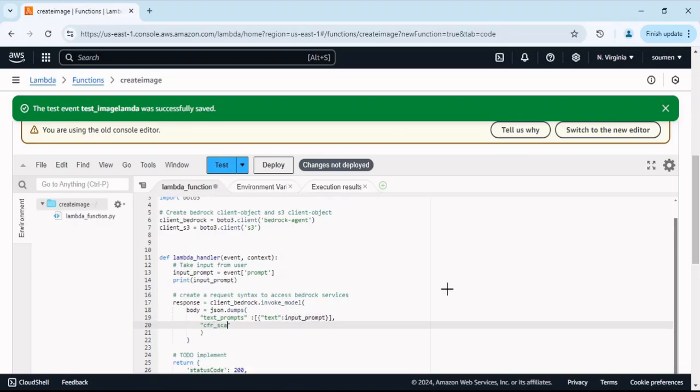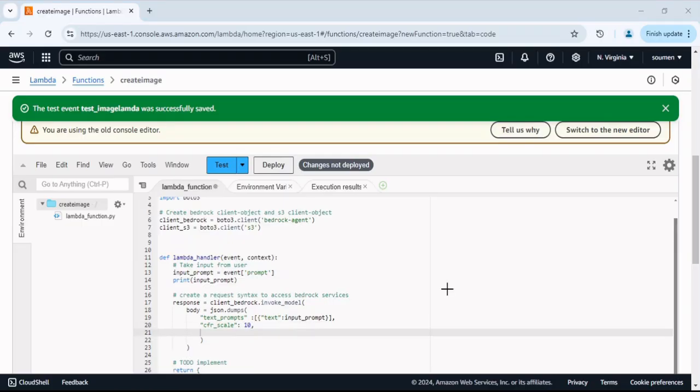The next parameter is CFG scale that we put at 10, and steps 30, and seed is equal to 0, the default value that we are going to put over here.